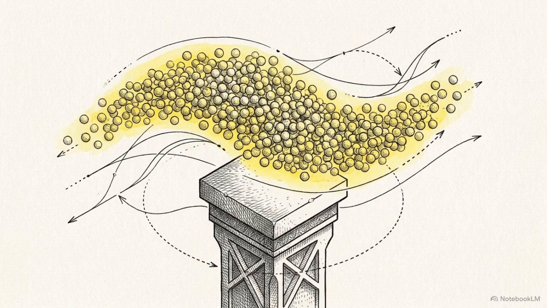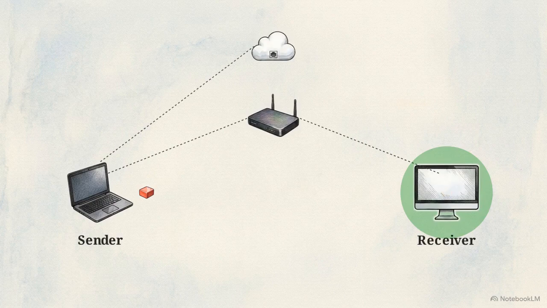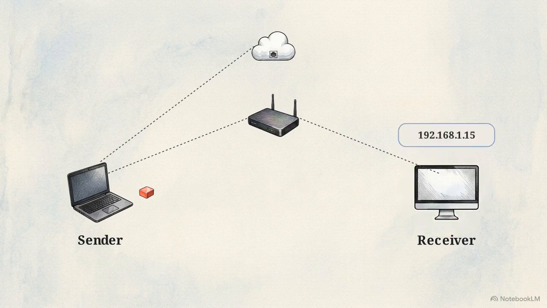or UDP, multicast packets. Looking at this local subnet topology, we can see the sender broadcasting UDP multicast packets across the local area network. These act as a query, searching for a node holding the matching cryptographic phrase. If the recipient is on the same local network, they catch this UDP broadcast and instantly reply, which reveals their local IP address to the sender.